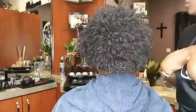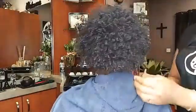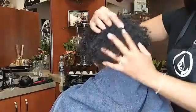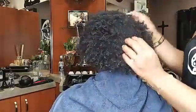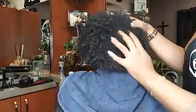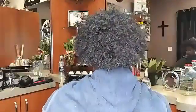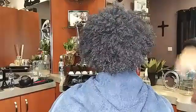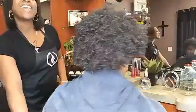Don't know what that is. I don't know what that means. I have textured hair. 4C, yeah, it's textured. And she has high density, means she's got a whole bunch of them in all square inches. And what I now can identify is she has a lot of product built up on her hair, which is what is causing all of the lack of manageability with our hair. So we're going to get started. We're just going to talk like I talk. I just want everyone to be able to see.